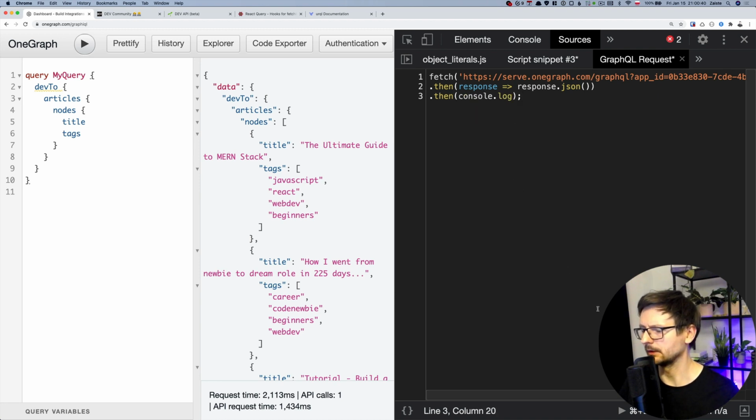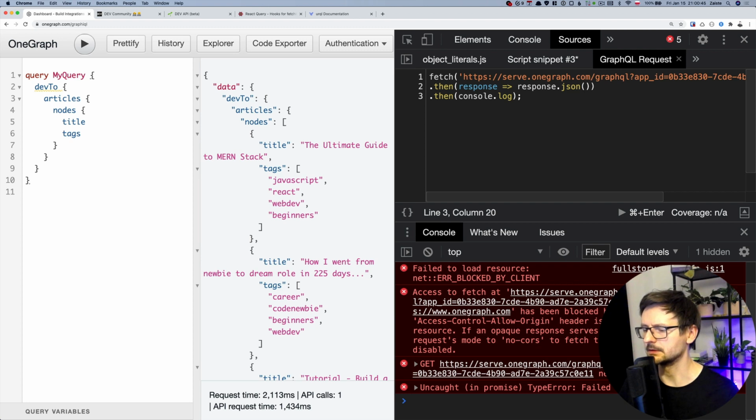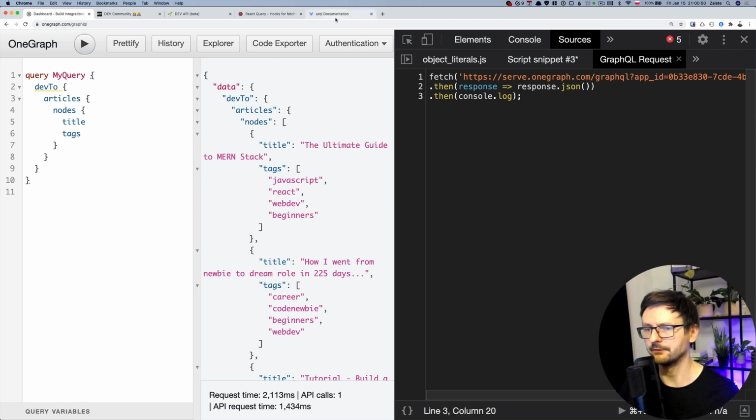So it won't work because there is this CORS issue. OneGraph whitelists localhost 3000. We need to have this script run from a website at localhost 3000. So we can just do a small trick.